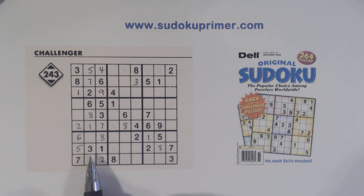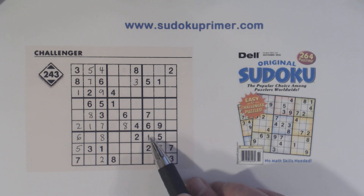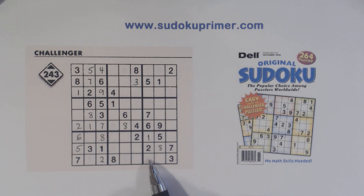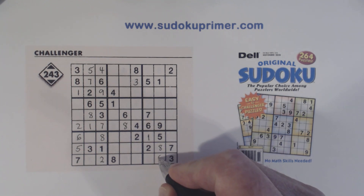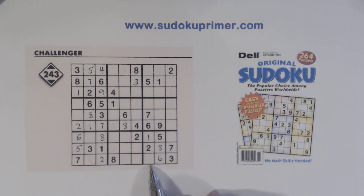Now we have four-nine twins here. Let's see what we're missing in row nine: one, four, five, six, nine. So we've got four, nine here — and looking at the candidates, we find four-nine twins here and here. That leaves a six that goes right here, because we just had four, six, nine missing in box nine. We had a nine there and four-nines here, so we know that's a six.